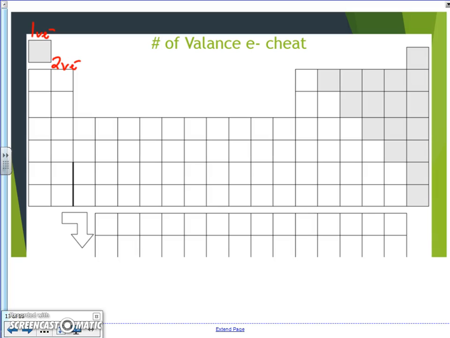This column, so we're sticking with the columns that stick up higher than the rest of our periodic table. These guys have 3, 4, 5, 6, 7, and 8. So every one in this column here has 8 valence electrons, except the top guy here, helium. He's just too small to hold 8. He only has 2 valence electrons. That's our one exception to this rule. D block, we're not really sure. Our P block, our F block, we're also not really sure either.